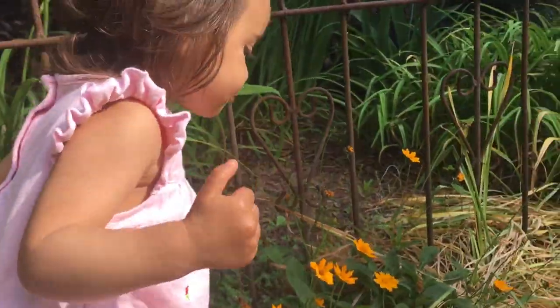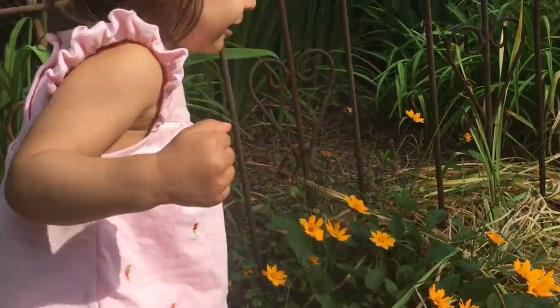You could also take your treasure jar with you if you wanted to collect things on your walk. And of course, on the neighborhood walk, we're saying hello to neighbors, we're greeting dogs, we are talking about everything that we're seeing on the walk, you know, just neat things that are in people's yards, like the spinny flowers or real flowers or something like that.